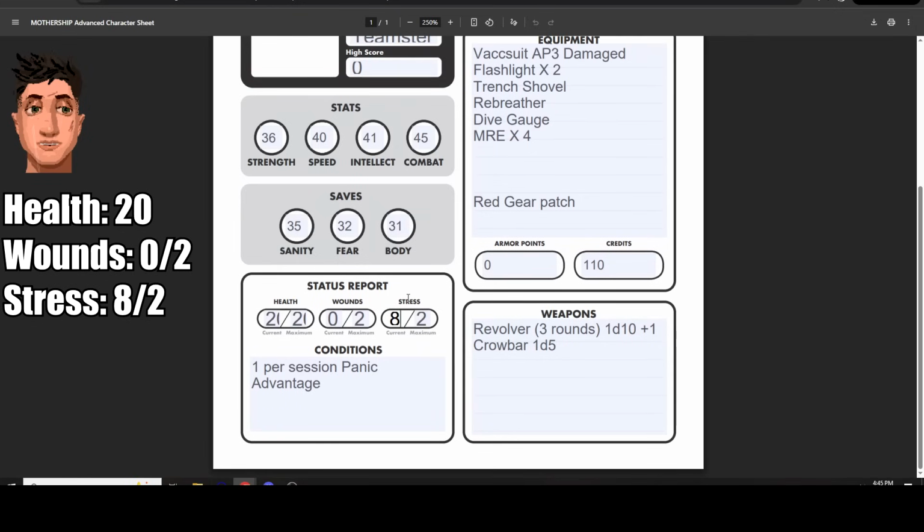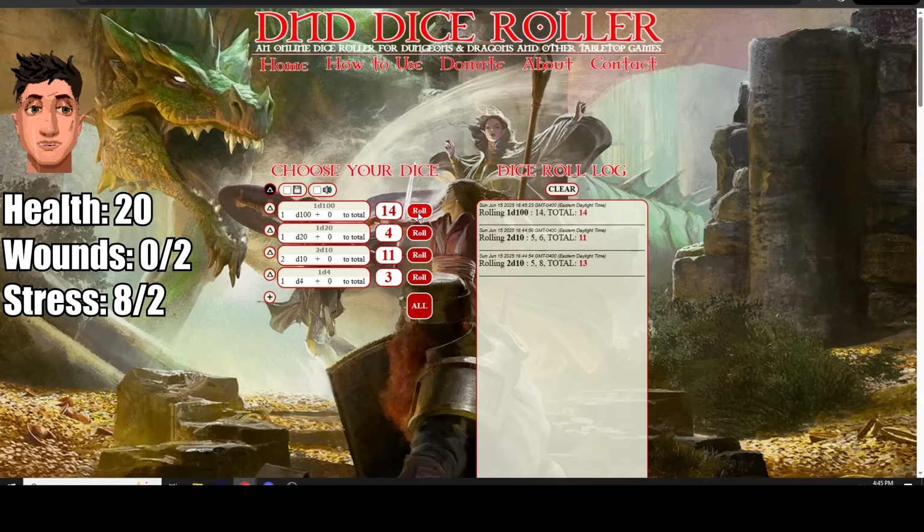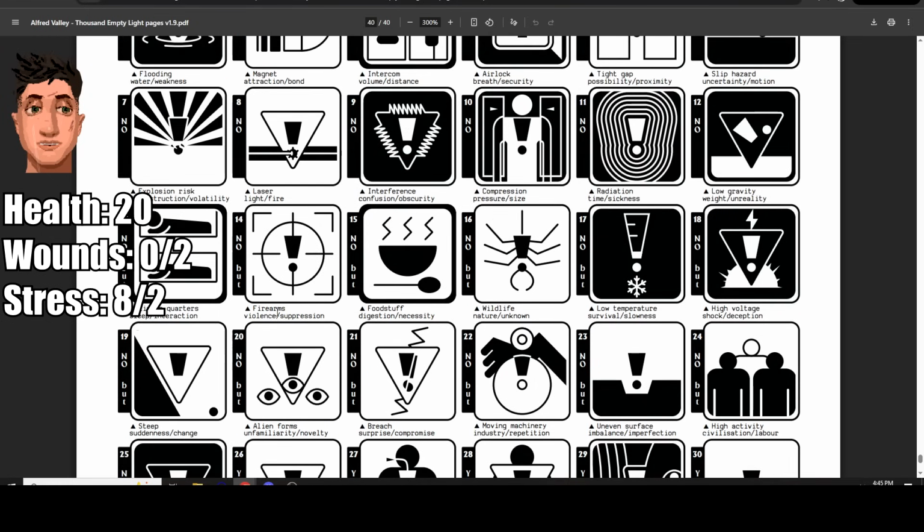So I'm trying to climb down as quietly as possible, and unfortunately, I fail. Do I make enough noise for the crab to hear me? 14. Please be a no. No. But it does make a loud noise whenever I fall the last couple of feet from the scaffolding down to the ground, like a loud kaboom of my armored feet, even though the armor is now no good, hitting the ground. But it didn't appear to be enough noise to bring the crab back from his home.